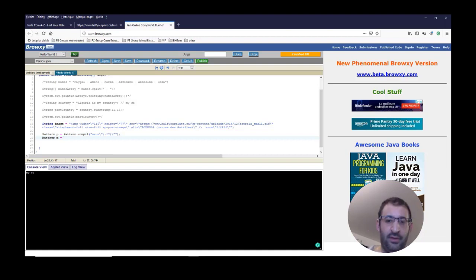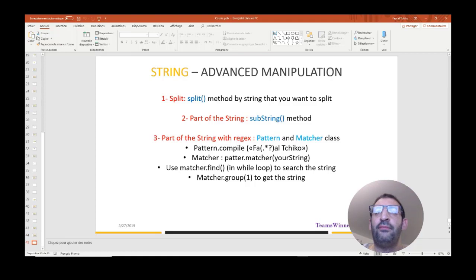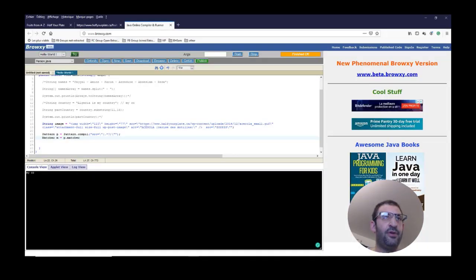So I just call p dot matcher, or match. What is it? Here, what do I give him? I forgot the method. I will see because I noted it in my presentation. For the matcher, it is matcher, not match. Okay, it is matcher, and I will give him the string. It's very easy. So image.